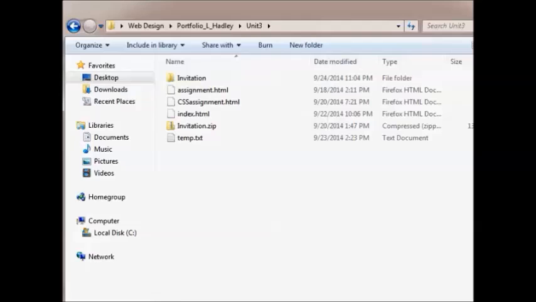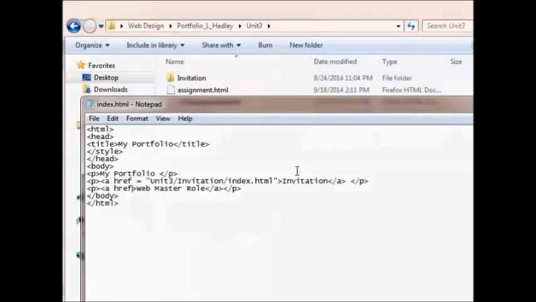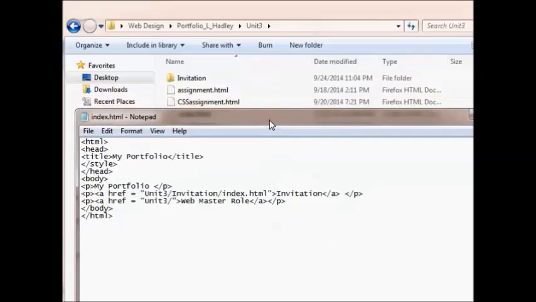So let me pull up my index.html. So anchor href space equals, not dash, equals. I put quotation marks. I put double quotation marks around each side, right? So don't forget it. Okay, where is this? This is in Unit 3. So I put in here Unit 3. I put my /. Do I need to do anything else? No. What's the name of it? CSS assignment.html.